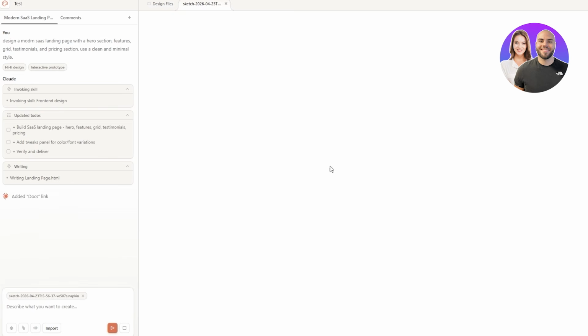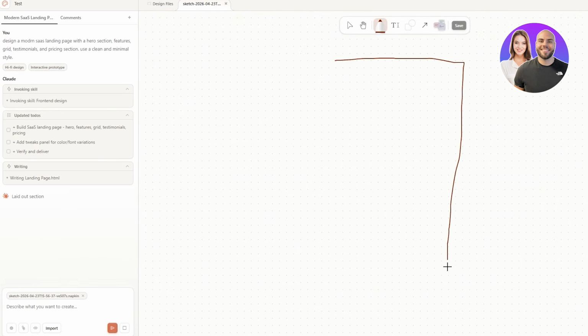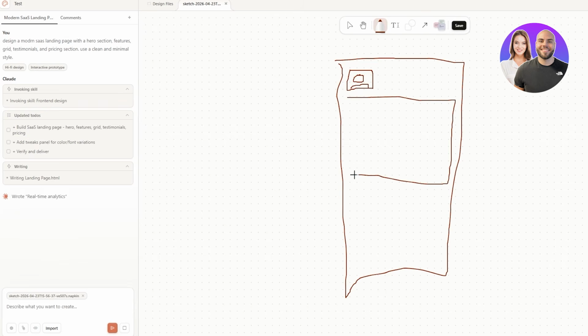Now you can also go ahead and sketch something for yourself as a UI design. So let's say I'm going to sketch a UI of a website out. Now it's not going to look the prettiest, but I'm going to try to make it look good. So let's say here is our profile icon. Okay, so I'm going to add this here. Now, once that is in, let's say right over here is where we have our whole fitness tracker page as well, with the analytics. Down here is where you're going to have all the information regarding it, etc. So once you add something like this, you can simply hit save.